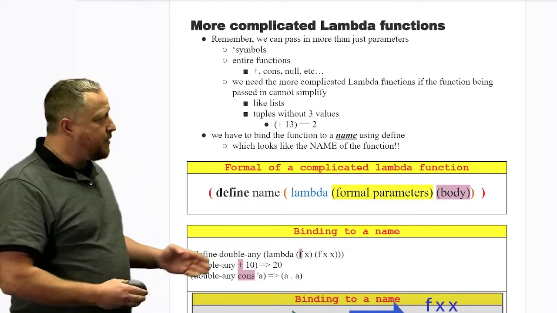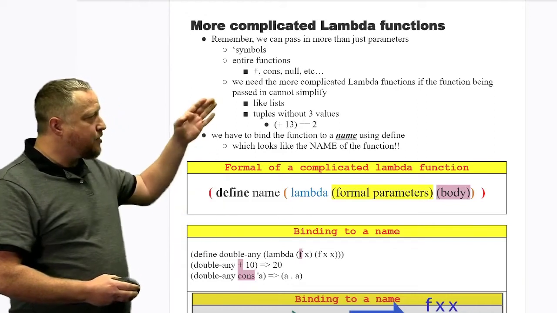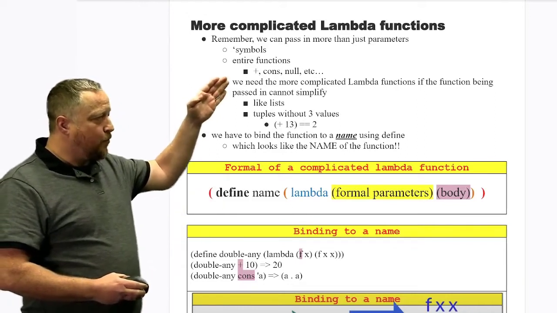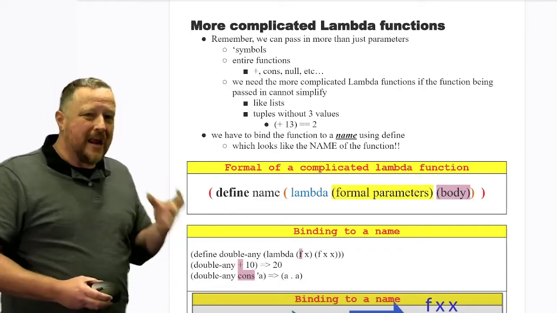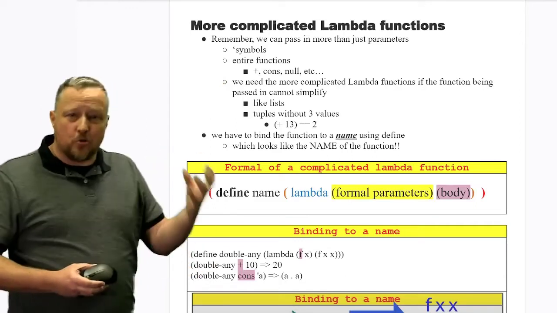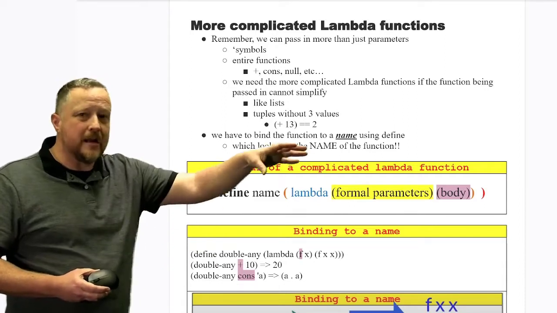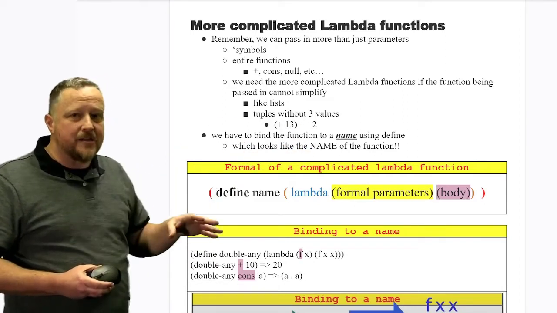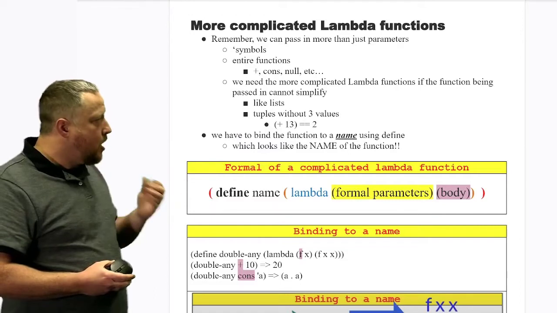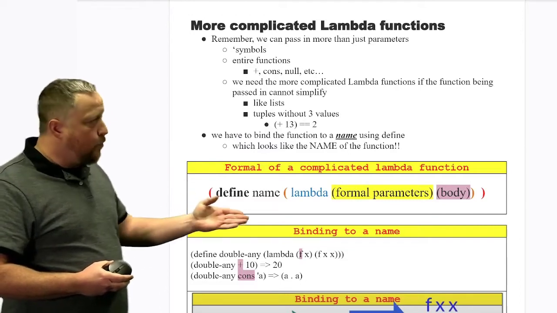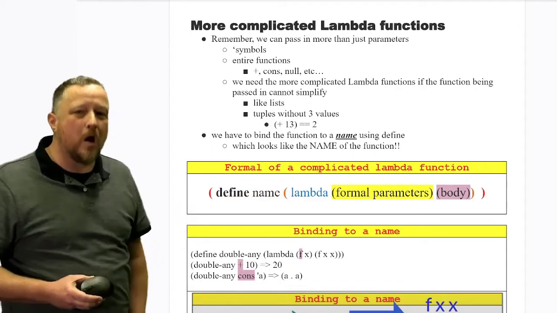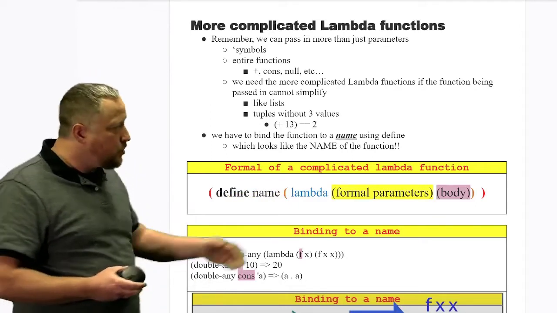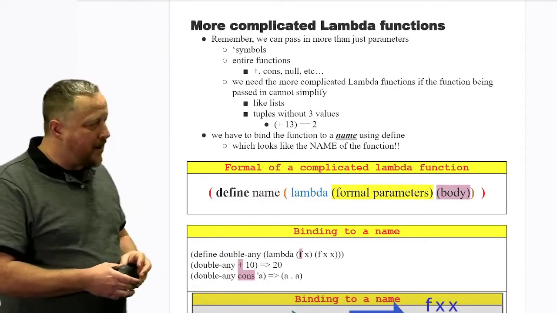But what's going to happen is that we're going to have some, like I said before, functions that need another function in order for it to do its job. And that Lambda function is going to be the second parameter saying, okay, here's the data. This is what I want you to do with that data using that Lambda function. So you're going to see it define for a name, but then we're going to actually keep it open on exactly what we want it to do to our data that's at the very, very end of this in our body here.